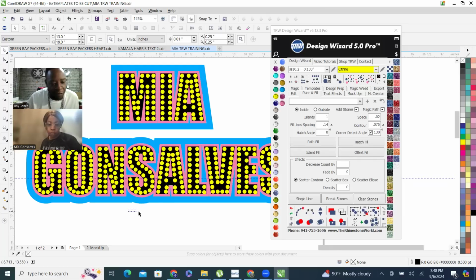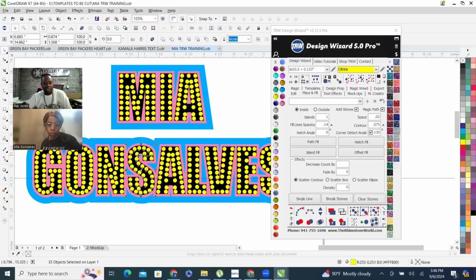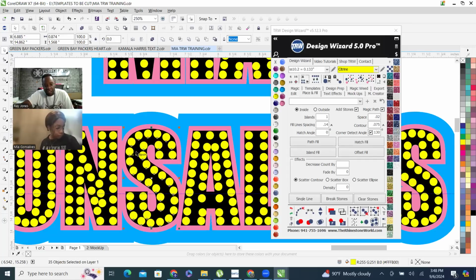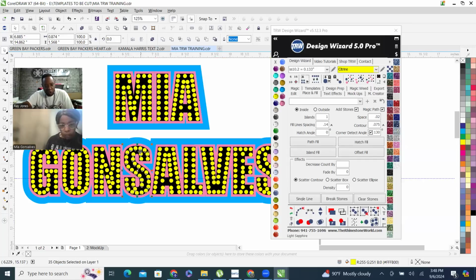See, I came in from right here, just getting just those circles inside the S. When I let go, it's just going to get just those circles inside the S. It didn't get the black S because the black S is all welded together as part of your name.